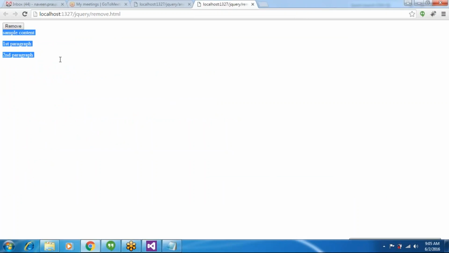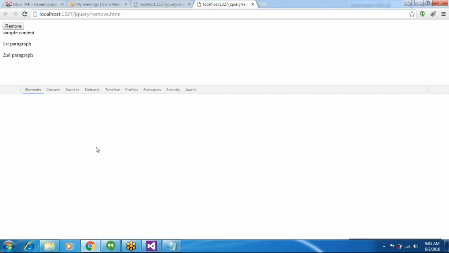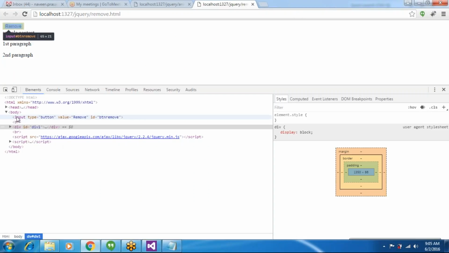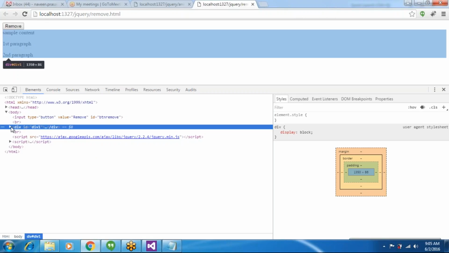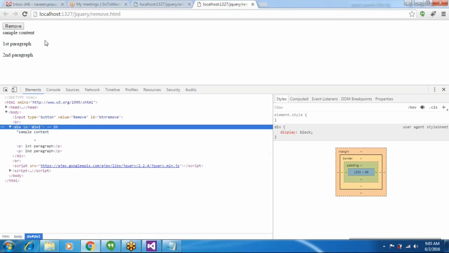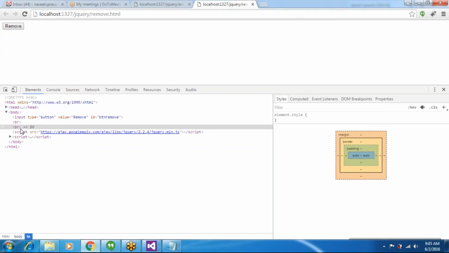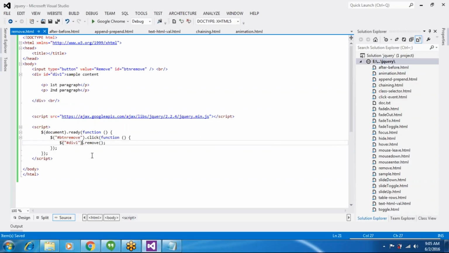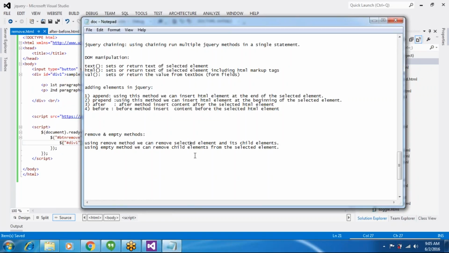Here the div element and two paragraphs are there. When you click on this button, div1 is removed from the document using the remove method. This remove method removes selected elements and their child elements also.